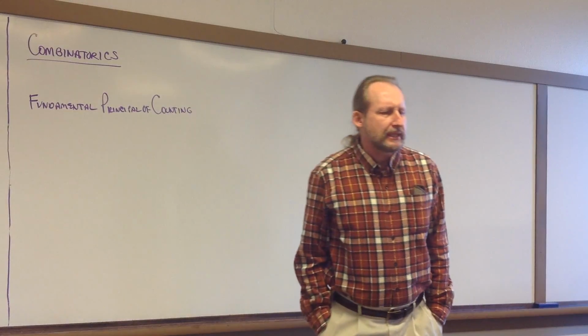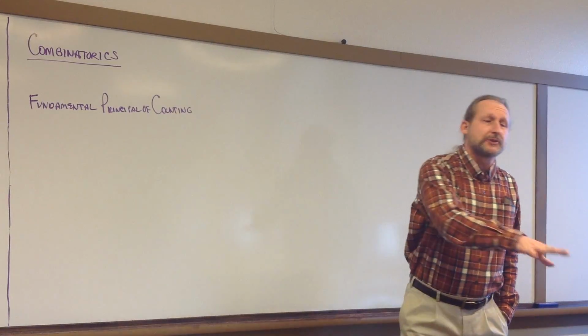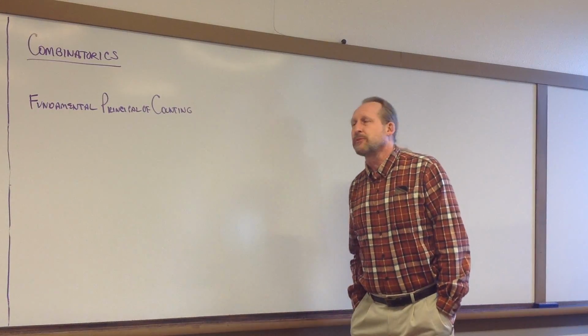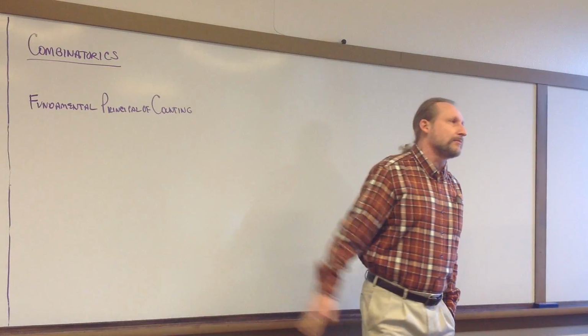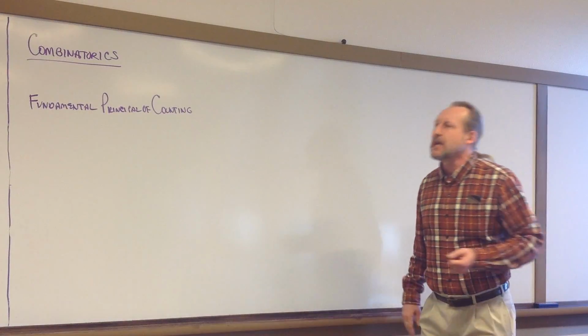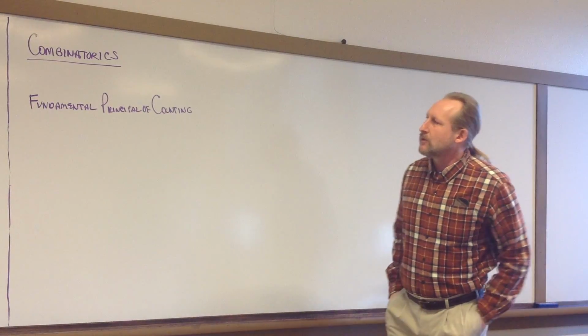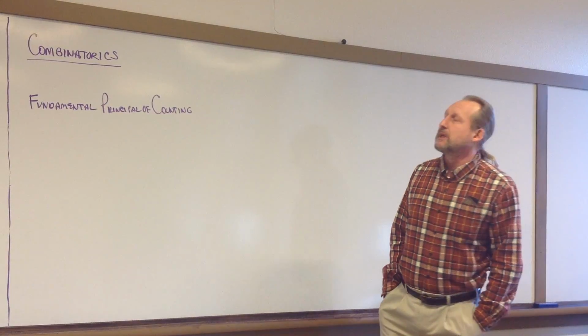Anyway, all of these things generally come back to some of these elementary ideas that we're going to talk about in Chapter 4. The fundamental principle of counting, I think, is an excellent place to start. Then we'll talk about permutations and combinations, and then we'll maybe look at using some of these ideas to calculate probabilities.